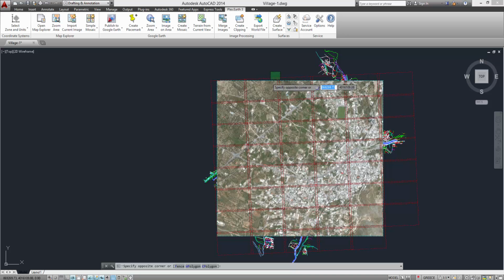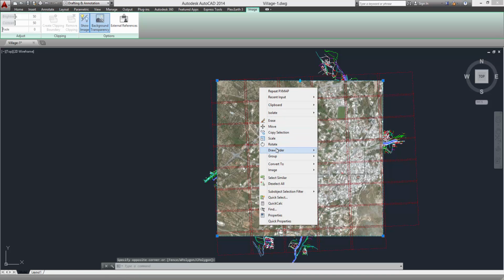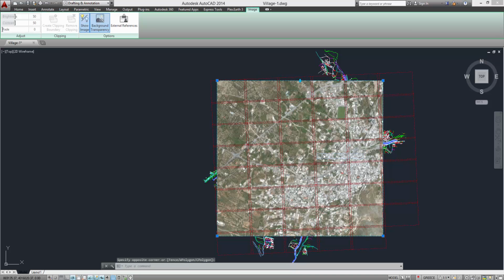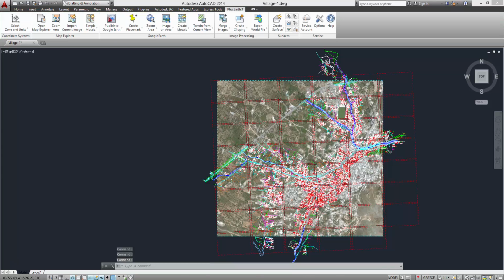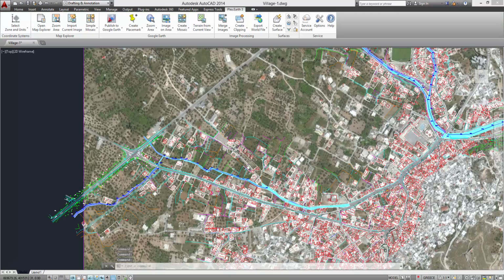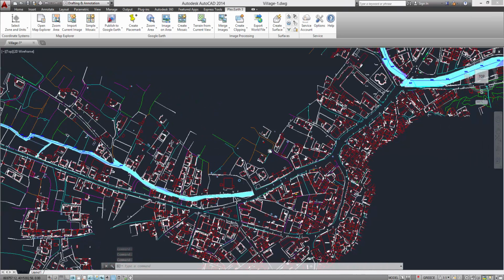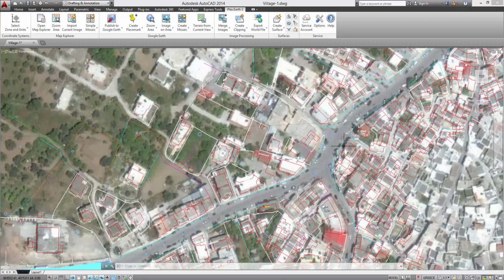Select the imagery and use the Send to Back command of AutoCAD to bring your project into view. The result is a background of high quality imagery for your AutoCAD project. The background imagery you have created is now stored locally on your hard drive, enabling you to work offline and even share the project along with the captured imagery with others.